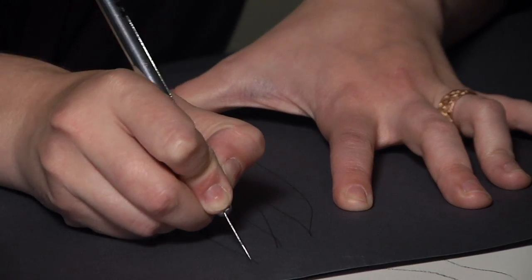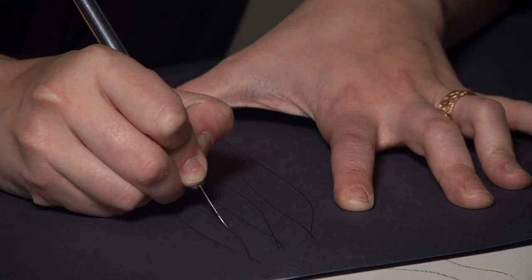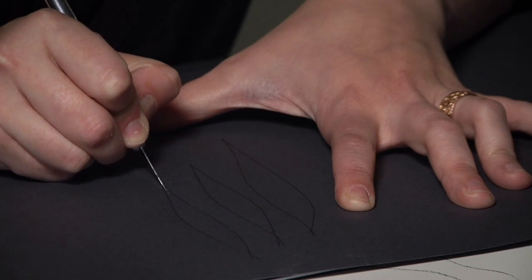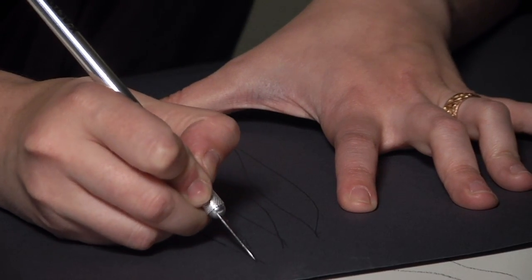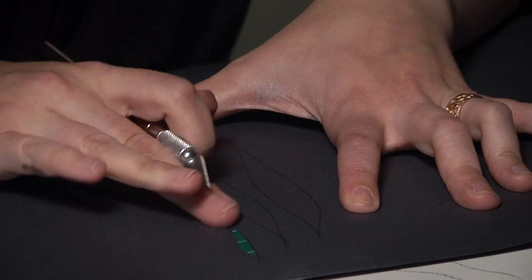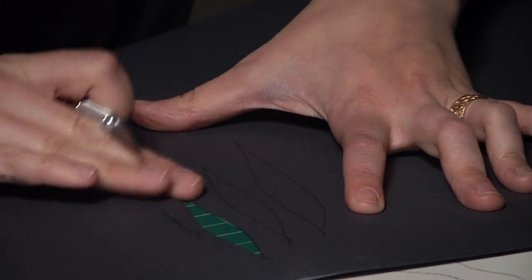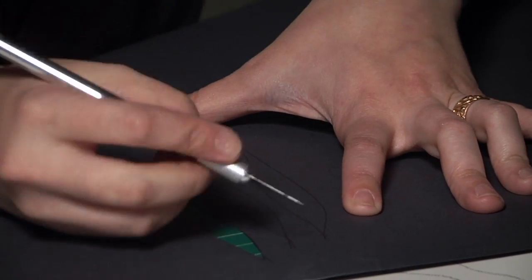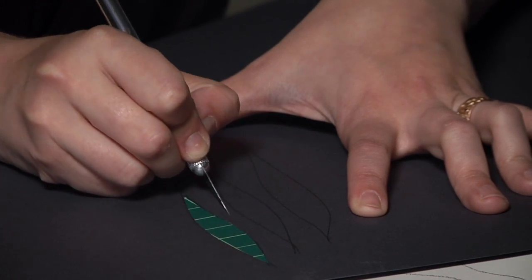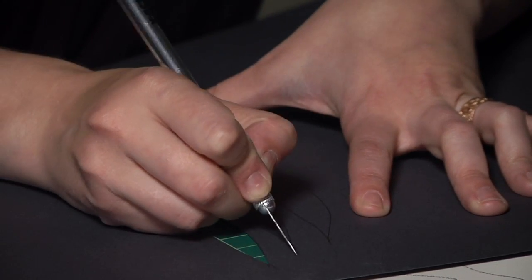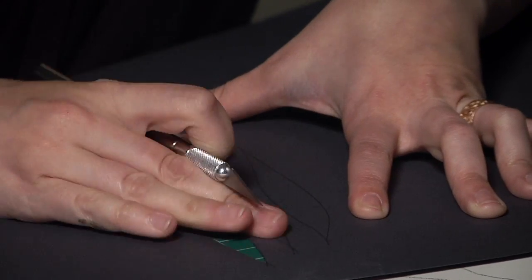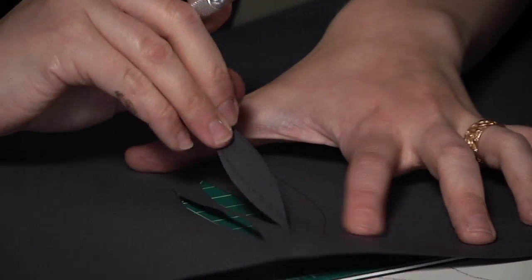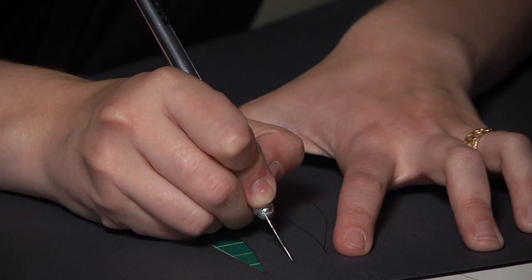And what you want to do is follow the lines that you drew. And then sometimes you'll have small areas where you have to go over. But basically, if your blade is sharp, you should be easily able to cut these positive shapes out. Oops, I went a little bigger than I wanted to. But you can create really smooth and intricate lines with these.